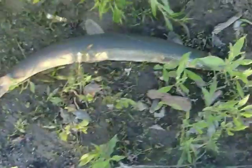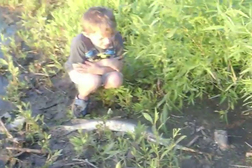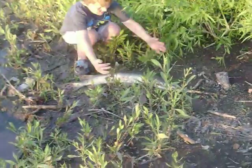Come up here, let's take a look. Woo, look at the size of the gar you got. Whoa! That's a nice one. It sure is, isn't it? Get down there by it. Don't watch his teeth. Look at me. What do you think about that one? Go spread your arms out, show how big he is.